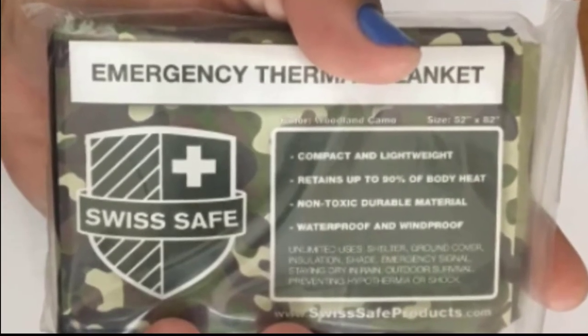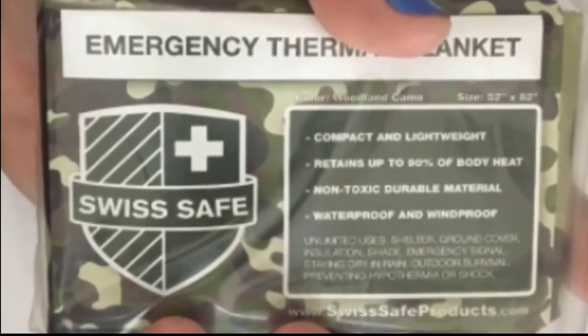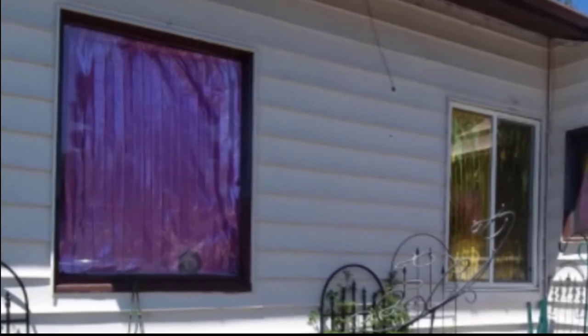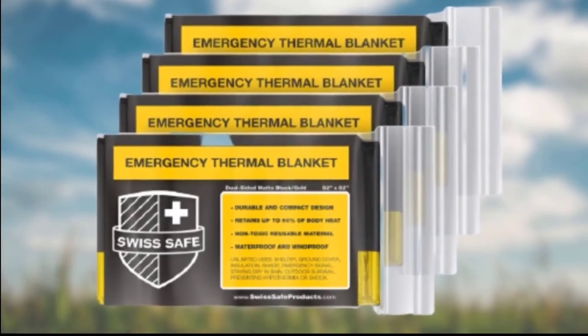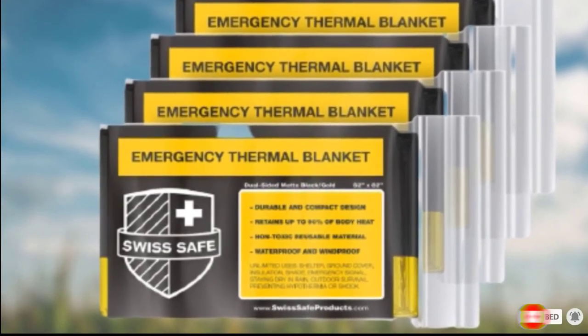This special model comes in a range of bright colors, including red, orange, and pink. It is also designed to help keep you especially warm by conserving your body heat. In fact, this survival blanket helps you to retain up to 90% of your body heat during use. This model is very lightweight and compact while also being surprisingly durable. It is also waterproof and windproof, making it ideal for all sorts of weather conditions. The blanket folds up compactly, making it easy to fit inside your rucksack. However, it should be noted that it is slightly smaller than average, which could leave part of your body exposed if you have a larger frame.